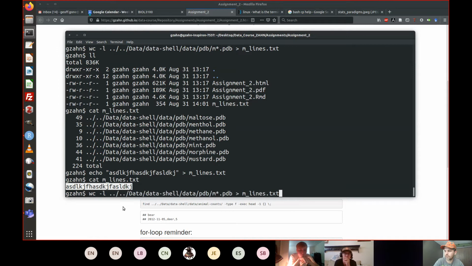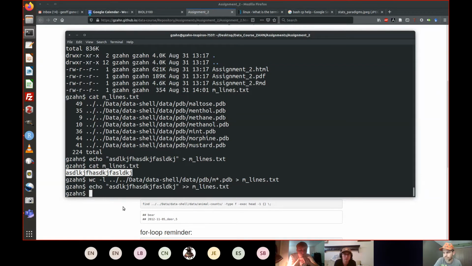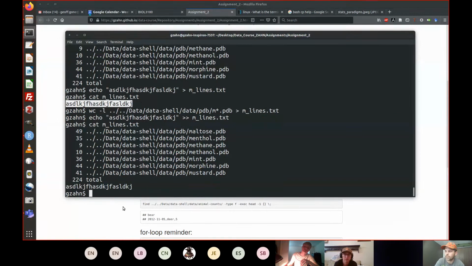So let's see. Instead of that one, I'm going to put, well, I'll do it one there. Okay. Then I'm going to echo all that stuff and two greater thans. Now what am I going to see if I cat this file? Same line twice, right? Nope.